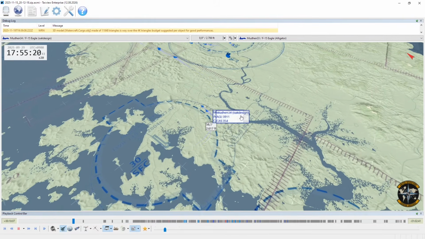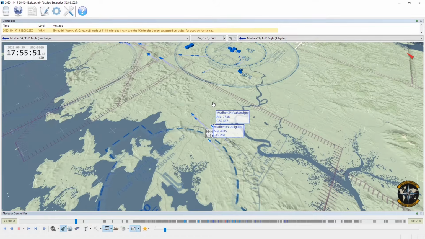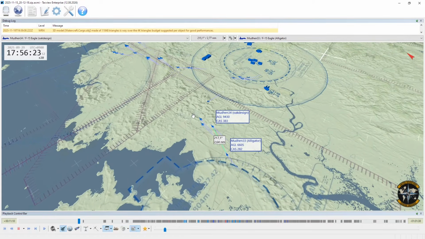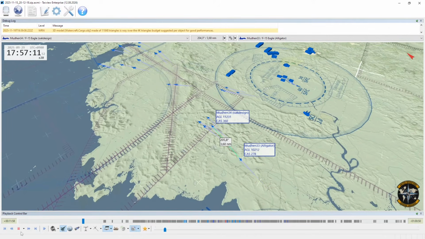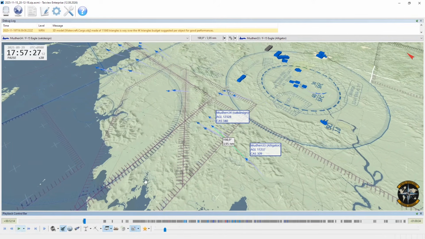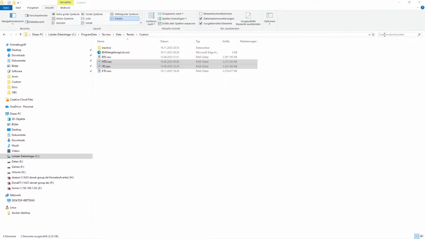You will see some slowdowns, but as I said, theoretically usable. So now the quick tip on how you could use it in a meaningful manner.